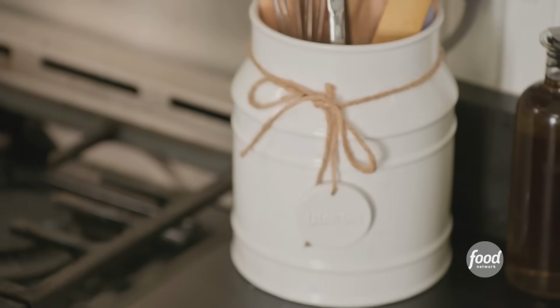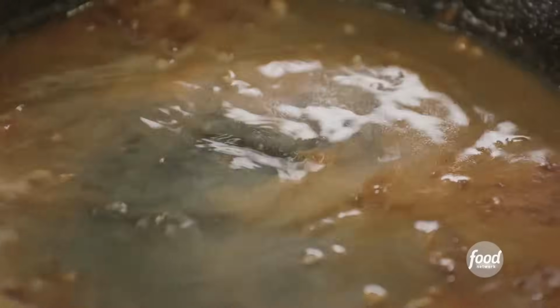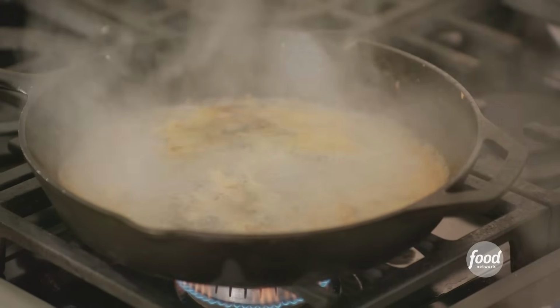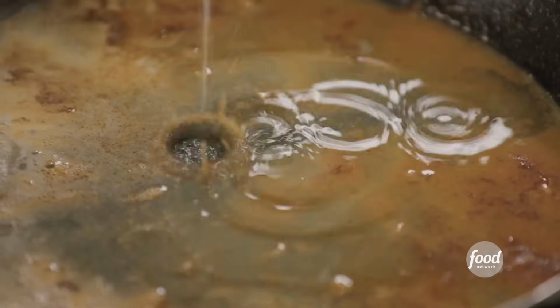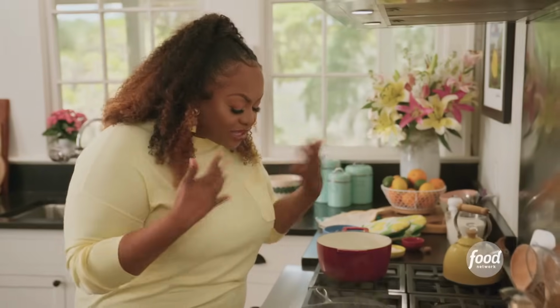So now I have some white wine here. I'm just gonna deglaze my pan. You see all that good seasoning and stuck on garlic that's at the bottom? That's gonna create a really nice essence to the seafood. A little lemon juice. I'm gonna cook this down just a little bit, reduce it by half, and then add in my crab meat. Ooh, that smells great.